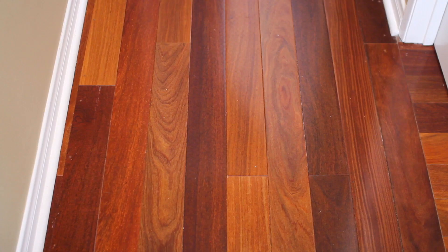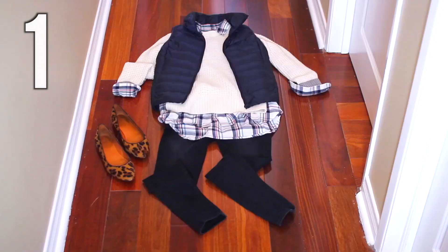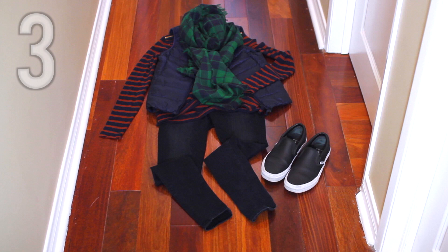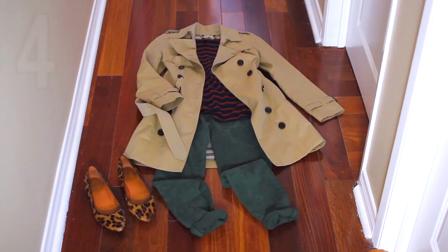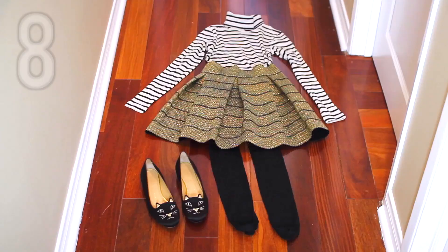I have three pairs of shoes: my Vans slip-ons because I wear them all the time, a pair of printed flats, and my cat flats for something a little dressier. And I always throw in a scarf — you never know when you'll get chilly, need a blanket, or need a pillow. A scarf can serve so many purposes. I put some outfits together so you can see how all these pieces work together — you can mix and match and create way more outfits than what I've shown. If you take a little extra time to pick pieces that work with other pieces, you can create a ton of different looks.